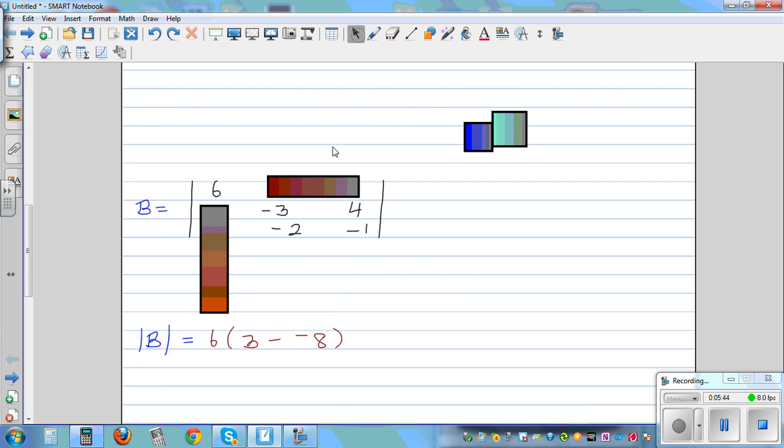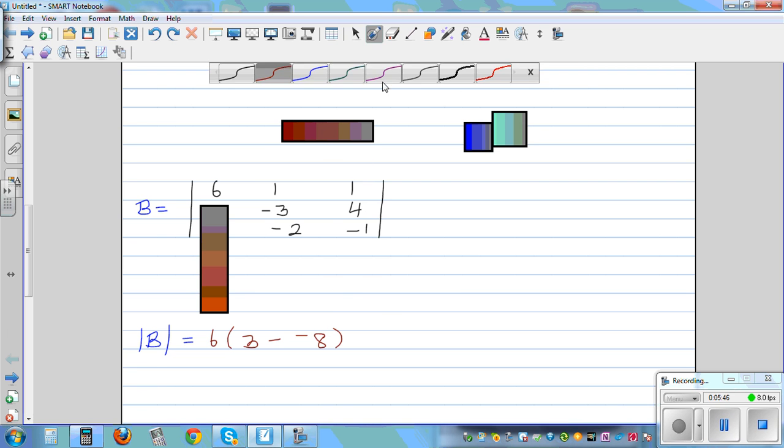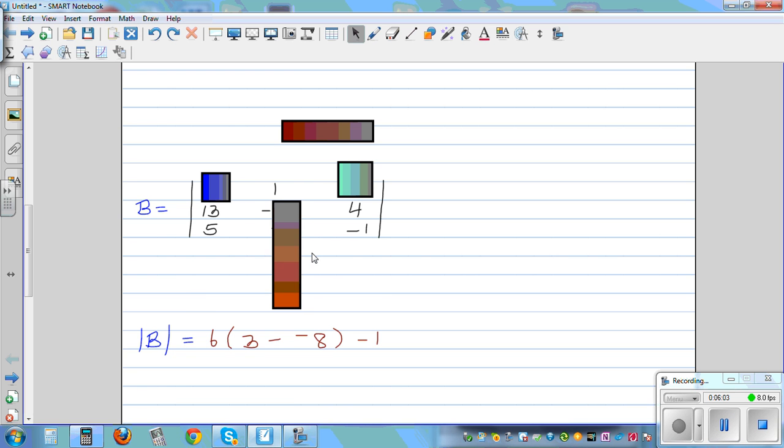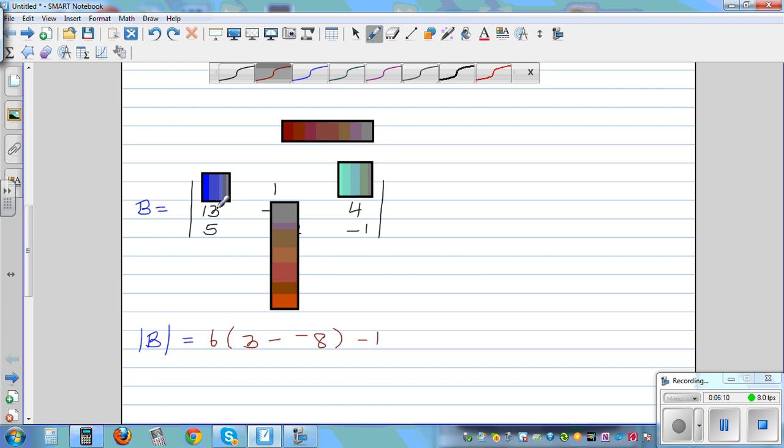Okay, so now the next is you got 1. So for the second element, you have to start with negative 1. Okay, and then let me cover this, and this, the other elements of the row have to be covered. And what else? I have to cover this. I don't want to see this. So that it's the determinant of this 2 by 2, so minus 1 times 13 times negative 1 is negative 13.